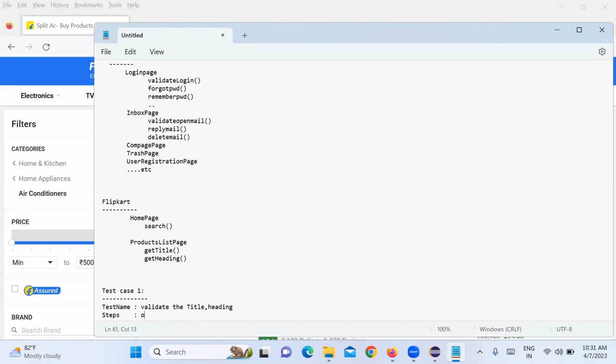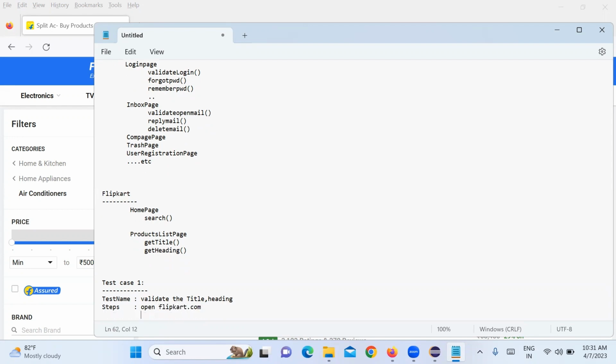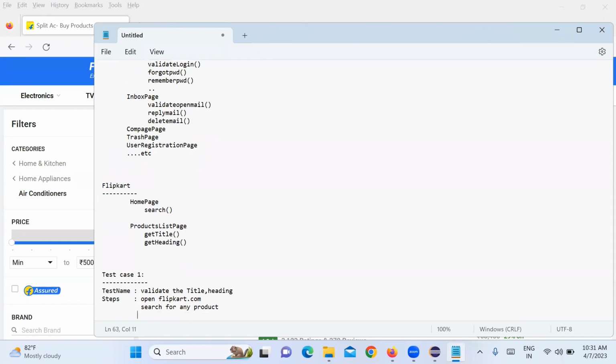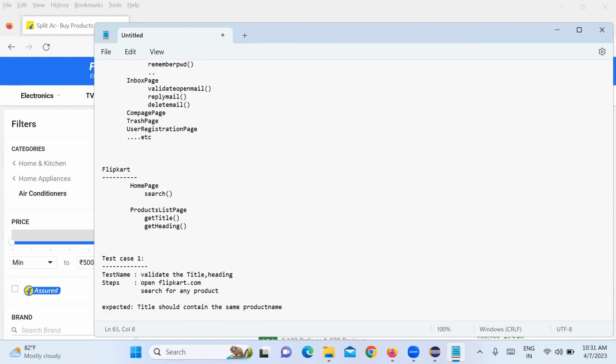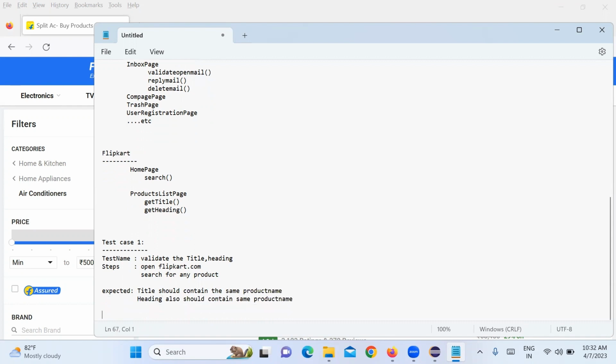You have to open the URL, open browser, flipkart.com, then search for any product, right? If you search for any product, what is expected? A list of the products. The title should contain the same product name, and the heading also should contain the same product name, right?